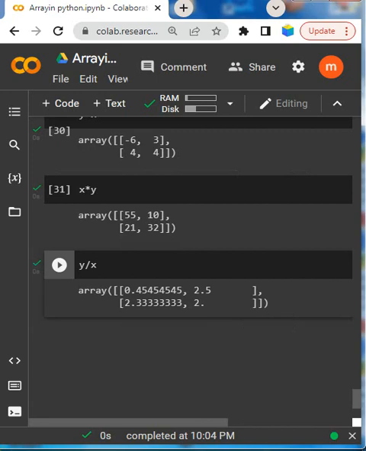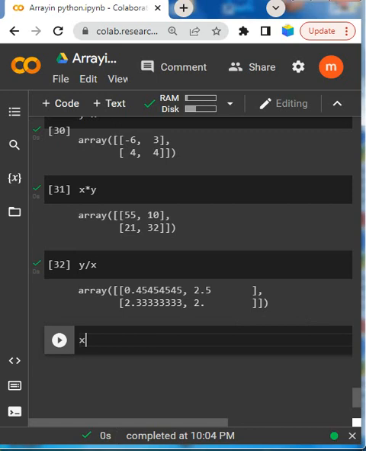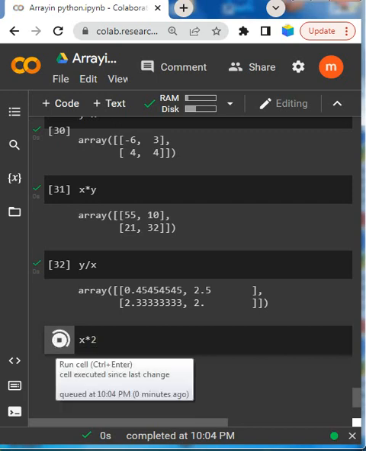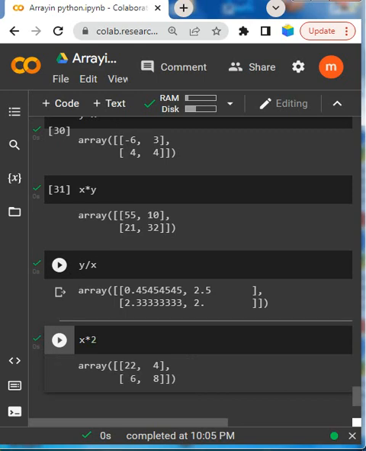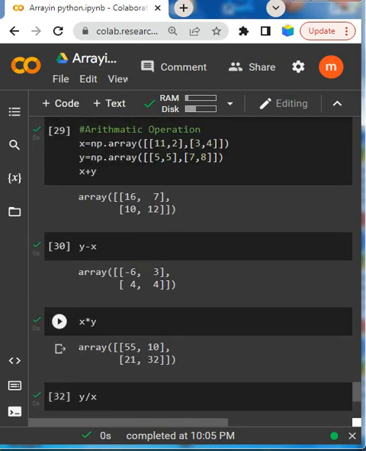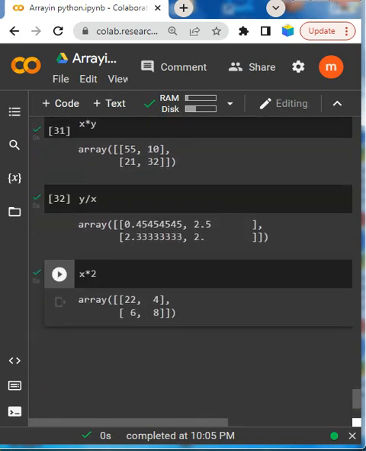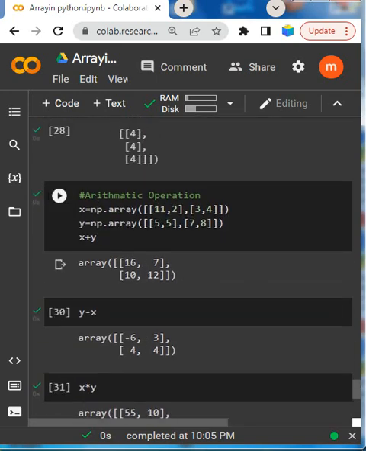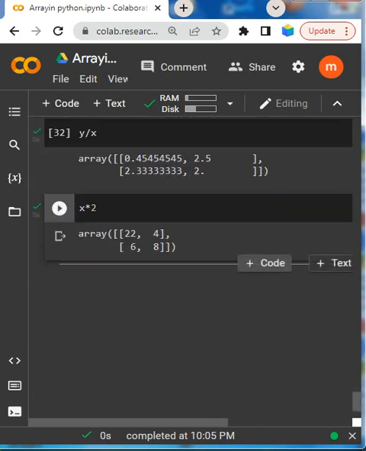In operations between scalars and arrays, the scalar value is applied to each element in the array, as one would expect. Similarly, we can multiply x by 2, so look here, x is 1 2 3 4, so 1 into 2, 2 into 2, 3 into 2 and 4 into 2, and this has been created.